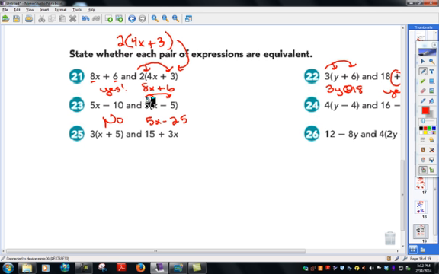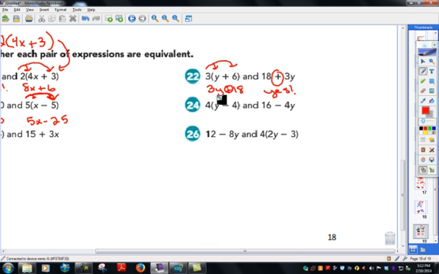What mistake did they want you to make there? They wanted you to add 5 and 5 and get 10. That's where that came from. So those are not equivalent. They don't even give you the same expression. Here, distribute it through, expand it. It's going to be 4y minus 16. Is that the same as 16 minus 4y? Absolutely not. You cannot just flip the numbers when you're doing a subtraction problem.